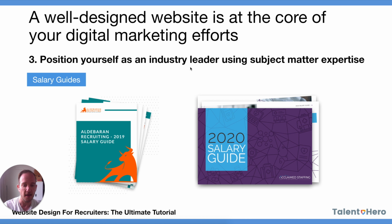it. Another reason it can be helpful is that it demonstrates you're committed to the industry or practice areas that you work in. Most people aren't going to create such a comprehensive guide unless they are. So I think it really goes to show people that you are a knowledgeable expert.